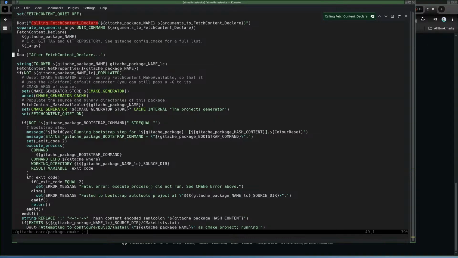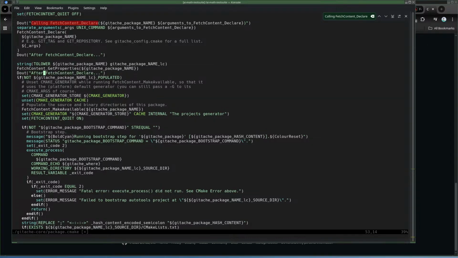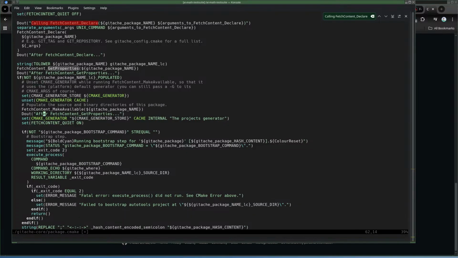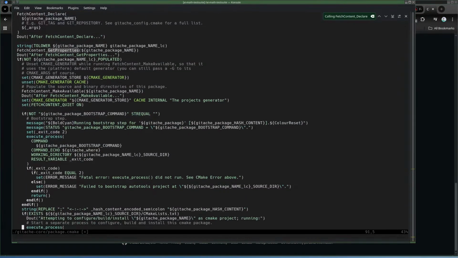Let's add a few more, right? Yeah, this is not run, I think, so don't need to add debug output there.